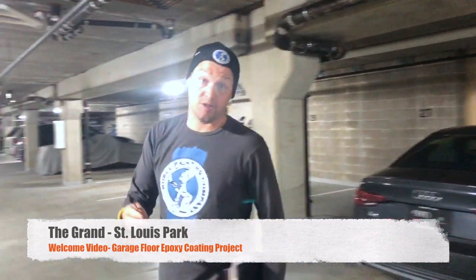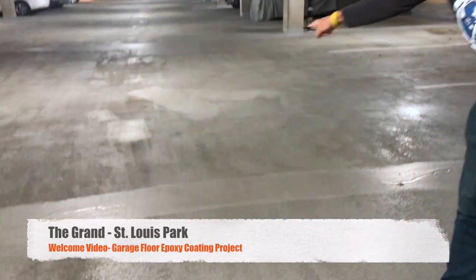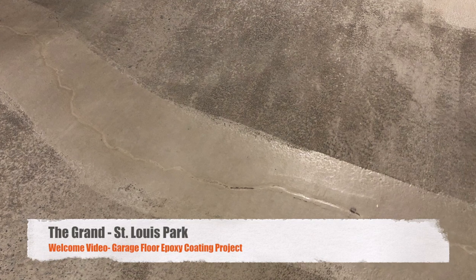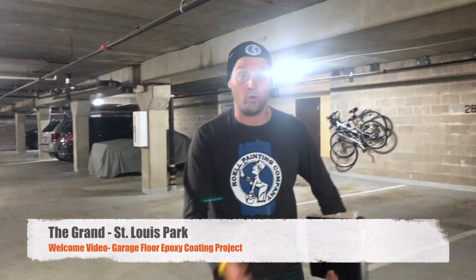One of the great parts about doing this project now is that you can see that intermittently there's been some patchwork performed on various surfaces of the floor. While that has been an effective measure, the goal here is to make this finish more uniform so that ultimately it preserves the structural integrity of your building — because this is the type of thing that's much better done proactively than reactively, as otherwise you invite a whole host of other structural problems and considerations that you don't want to have.